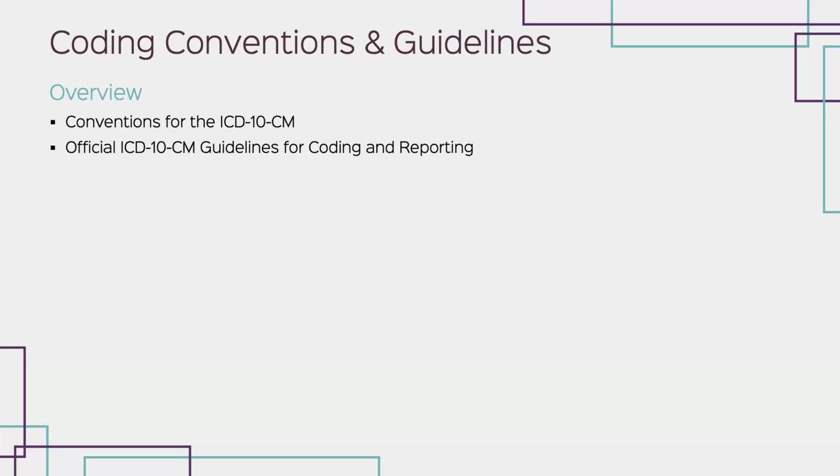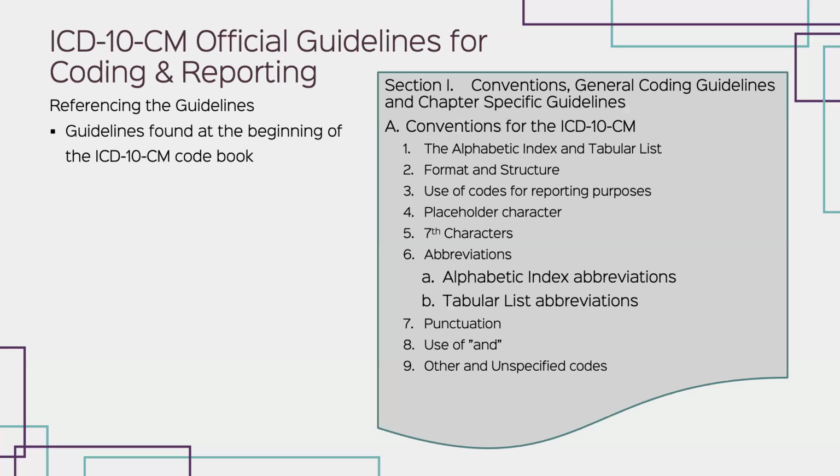Your section 1A is going to be just for the general conventions for ICD-10-CM. And then section 1B is going to go into detail of your general coding guidelines and instruction on basic knowledge of using your ICD-10-CM book, such as multiple coding for conditions, combination codes, acute versus chronic, signs and symptoms versus a definitive diagnosis, and so on and so forth.